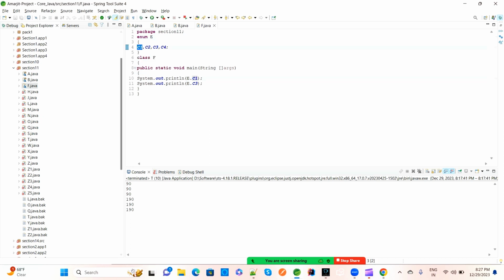If you call E.C3, then that will be printed. Since the main method is there, we can run this program directly. If you run it, C1 and C2 will be printed from here, because we mention enum.C1, so C1 data is printed, and enum.C2, so C2 data is printed.